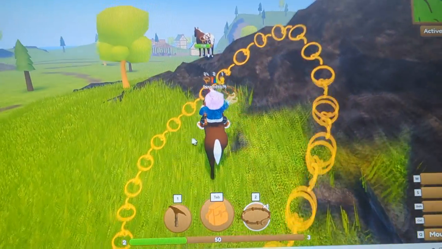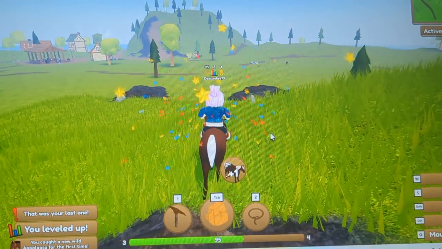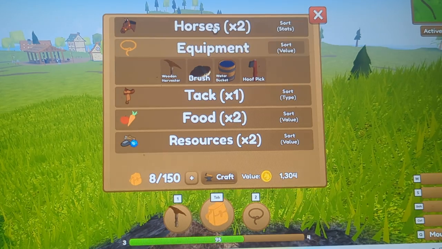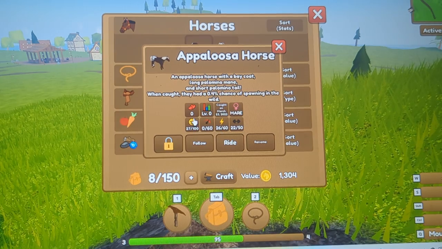Go, Mommy, go. I'll distract people if anybody comes. I'll distract people with my beautiful horse. I got it. I got a new horse. Now equip it. All right, how do I do that? Let's see. You go to horses, your backpack, and your Appaloosa horse. So I have a quarter horse and an Appaloosa now. And then you click follow.